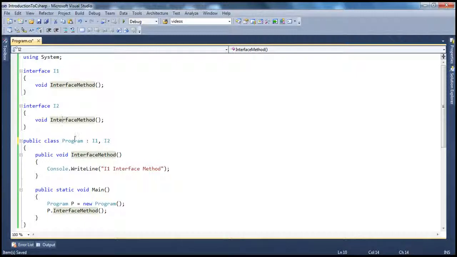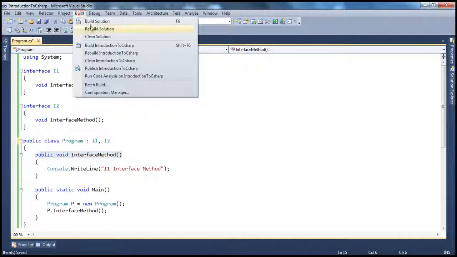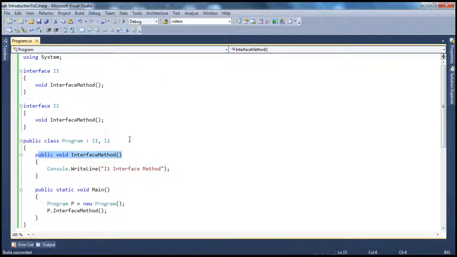This program class has satisfied the rule that the interface method needs to be implemented. The signature is similar to this and this. So both of the interfaces think the class is implementing the interface method, so it doesn't give us any compile time error. If I go ahead and build that, you don't actually get a compiler error.